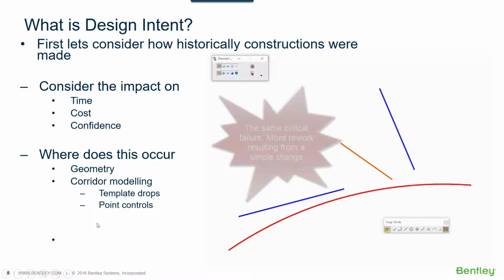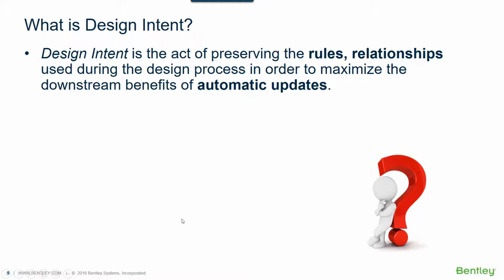So design intent at its heart is intended to capture, to store, and then reuse all of that information that we impart to those elements when we create them. Design intent in OpenRoads is basically capturing the snaps, if you snap tangential or perpendicular, capturing the parallel offset, if one element is 12 feet, for example, from the other element, so that all of that design intent is captured and stored on those elements.